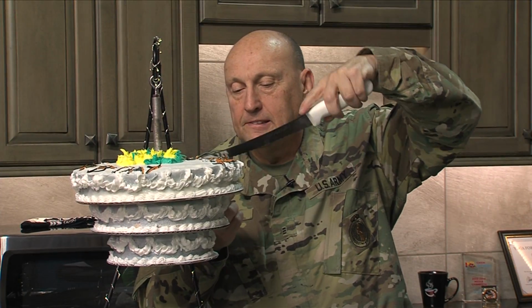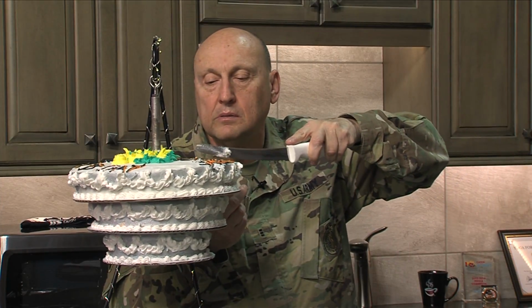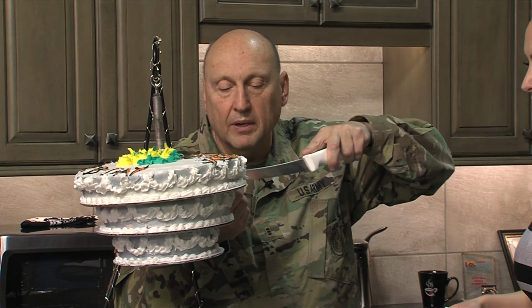And what kind of cake did you make for us today? This top one is, the other ones are marble. This one's just a yellow cake.